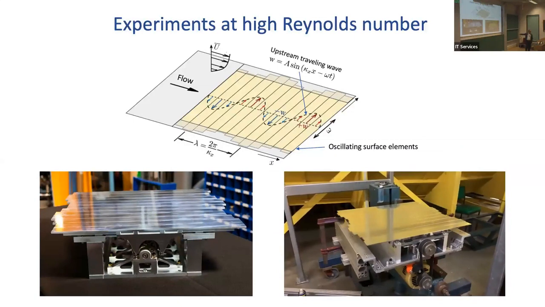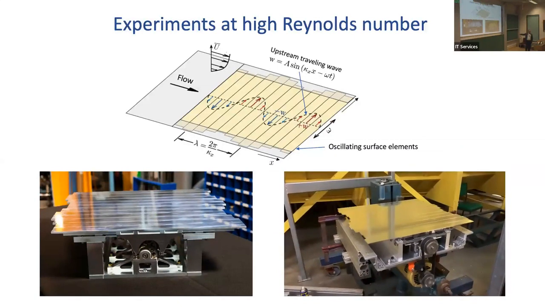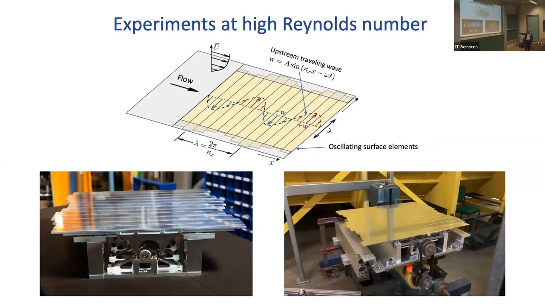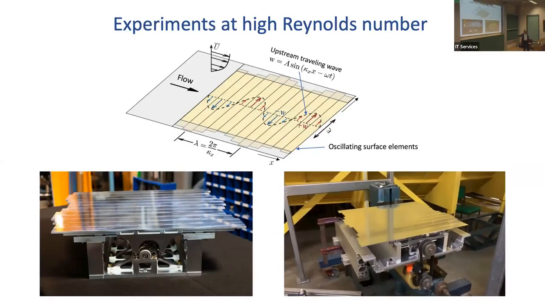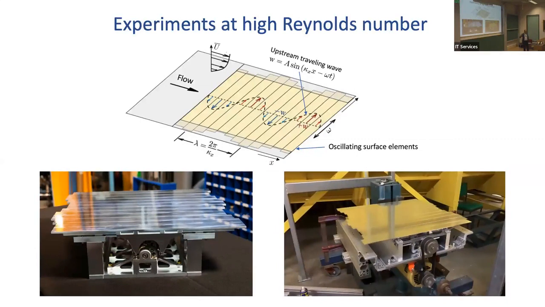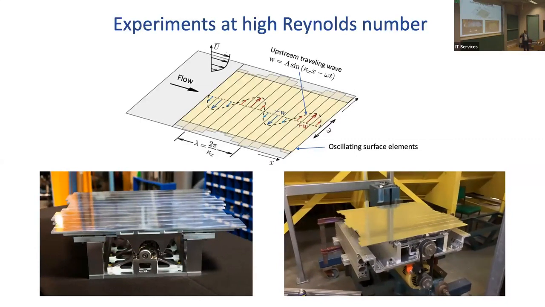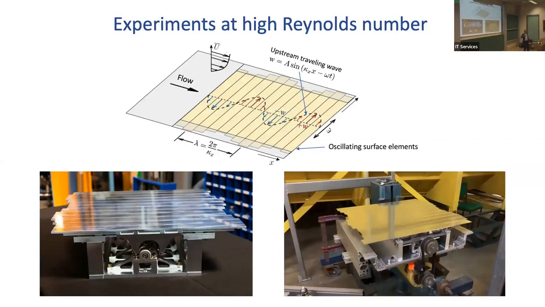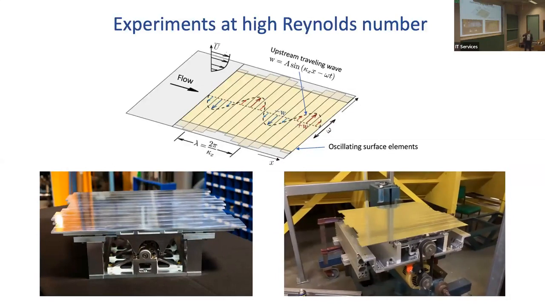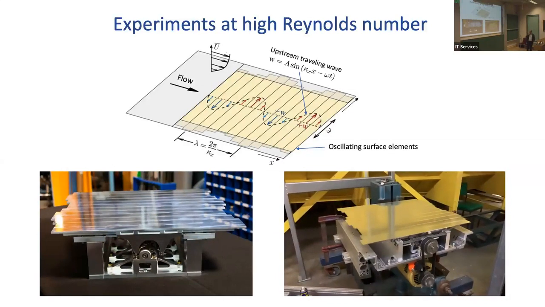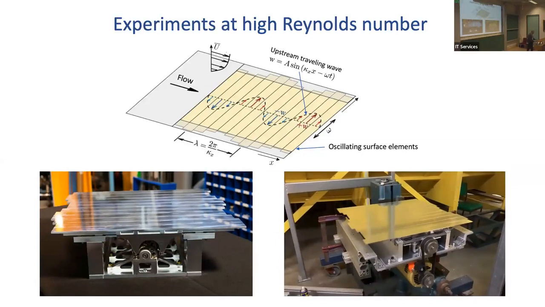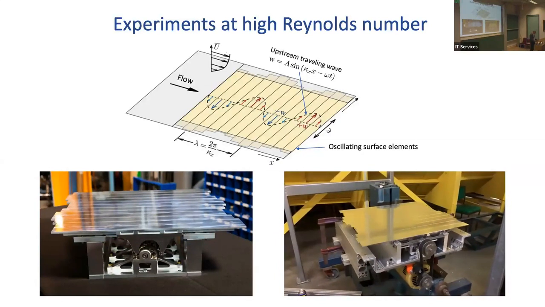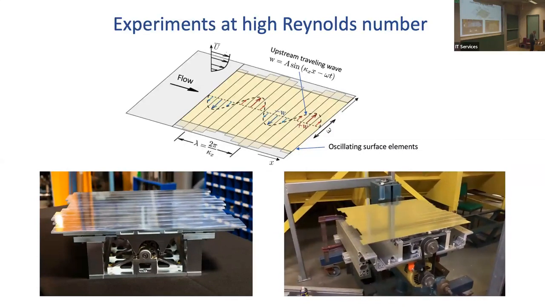And indeed, this thing blew itself up. Essentially, that's like running a 12-cylinder engine at 1500 RPM with no oil. That's essentially what we're doing. Any small hiccup, the whole thing just blows itself up. So we built a second generation, which we thought was a lot better. And we can do all of this with very high precision, and it essentially mimics a smooth wall when we're not running it.